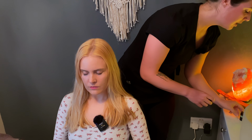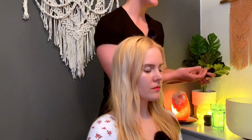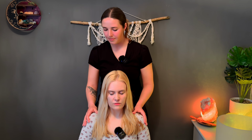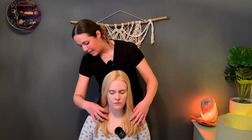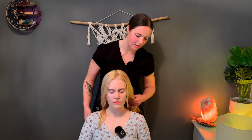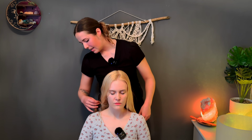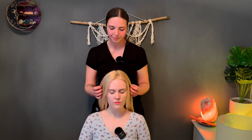And so when we're talking about energy and then cleansing our aura, essentially we are all vibrating on different frequencies. So I'm vibrating on one frequency, you're vibrating to a different frequency. Everybody is vibrating to different frequencies. And as well as that, different spaces have different frequencies as well.